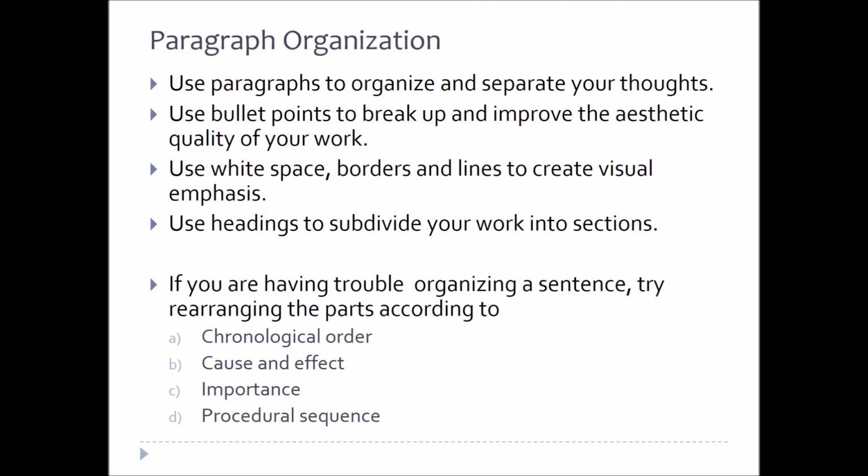So if you're having trouble here organizing sentences and phrasing your report in the right technical manner, then you might want to use a chronological order, cause and effect. So for example, we did this and then this happened. By level of importance, so start with the key results first and then write your report as those results trickle down, or procedural sequence.